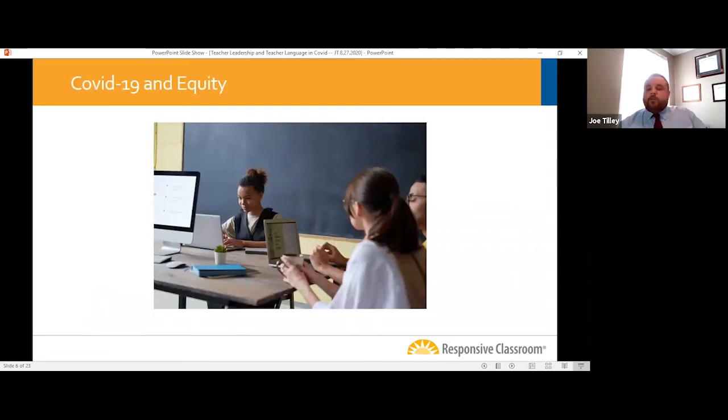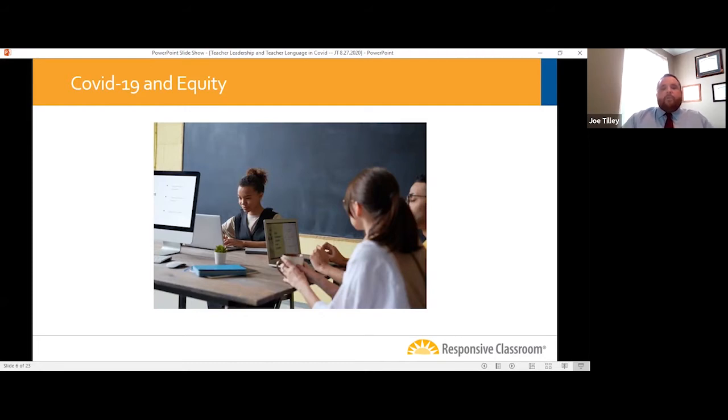A couple of things to remember. There's a lot of unknown that's out there right now when it comes to what some of the classrooms are going to look like and what some of the new pieces to this puzzle are going to look like, and that's okay. We're all going to be adjusting as we go along, and we want to make sure that we give ourselves grace. And what we mean by that is just recognizing that sometimes these things are going to change on us, and so we're going to have to adjust. And we're going to see, just looking at the leadership styles and the language, how important it is to keep that in mind as we go through and we're talking about these unknown pieces and how to create that classroom.